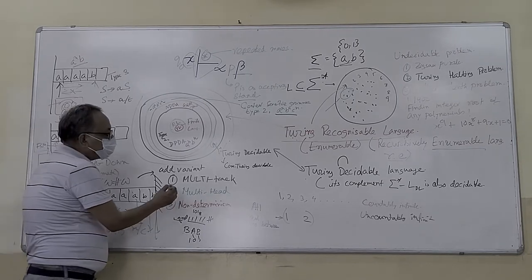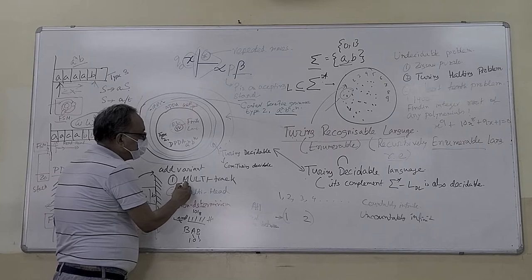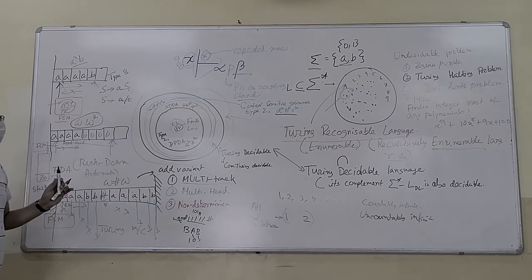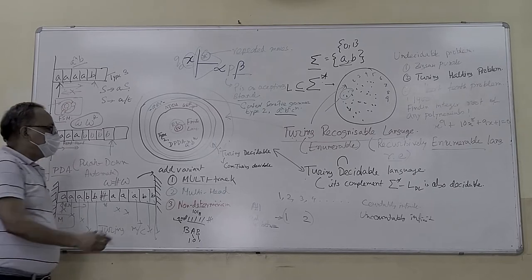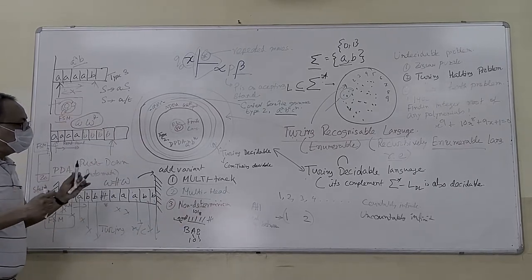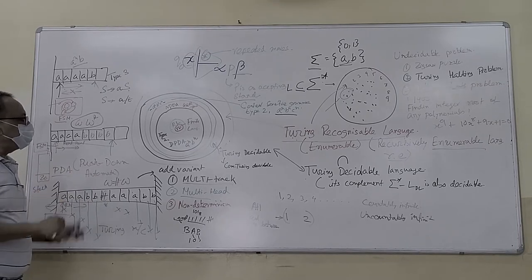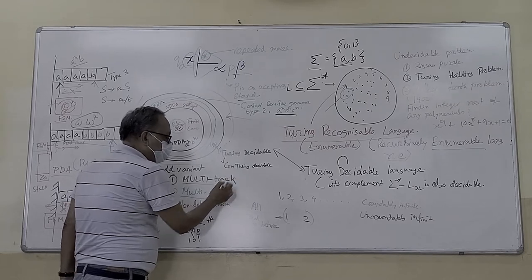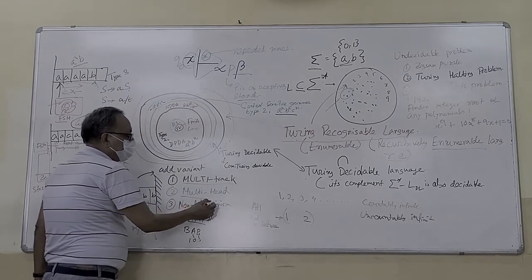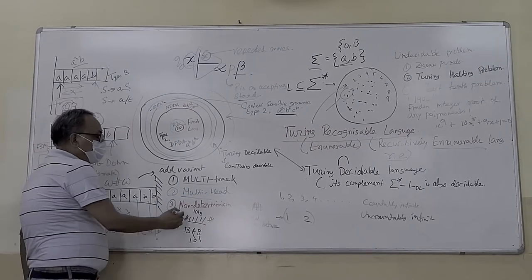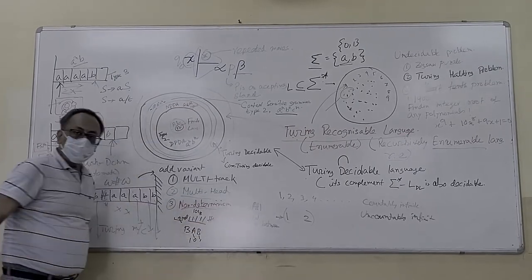In the previous classes, we have done single track and multi-track, and we have proven that it can be combined into a single track. This is multi-head: two heads but one finite state machine. This is one finite state machine with four tracks. I have shown two, three and four tracks, and two tracks with two heads. Non-determinism I have not shown.